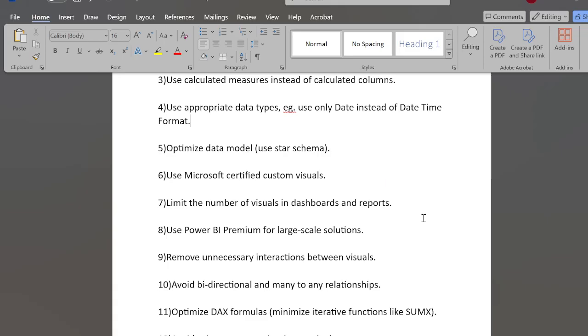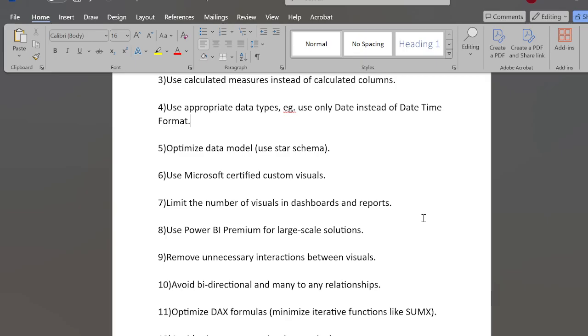That means the dimension table will be on the one side and the fact table on the many side. That is the fastest one, and the direction should always be single direction instead of bi-direction, because bi-direction will make performance lower.